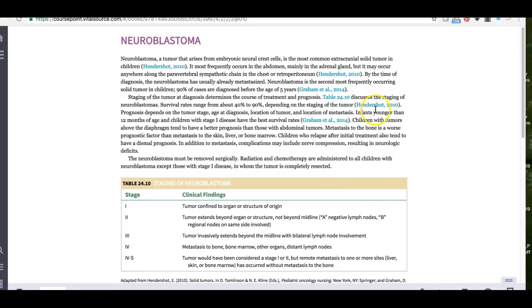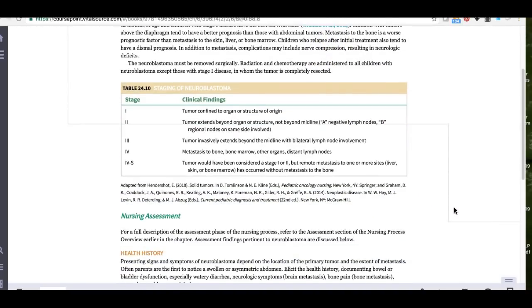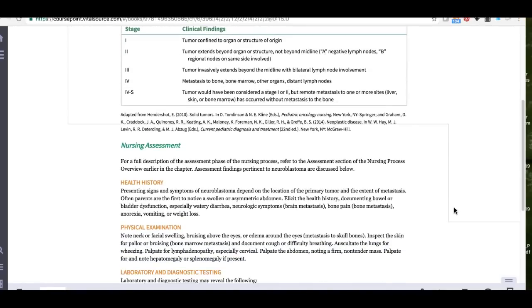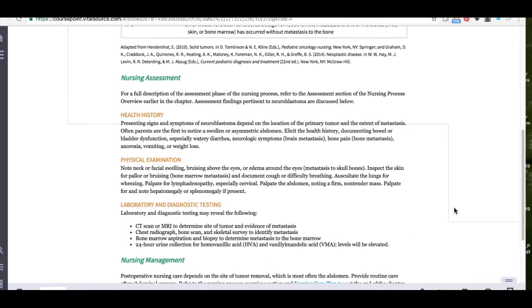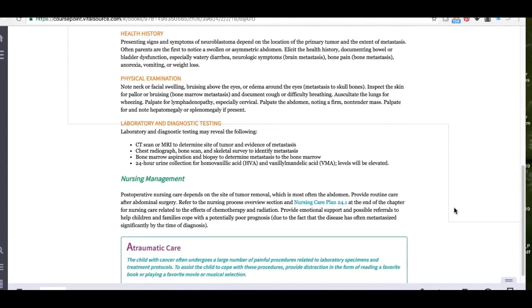Neuroblastomas you're going to see in younger kids. Infants, it says less than 12 months of age. Unfortunately, there are neuroblastomas that we discover in those kids. It's the most common extracranial solid tumor. Okay, so outside of the brain, neuroblastomas are the most common. And again, you don't need to know staging. They find these usually by CAT scan.